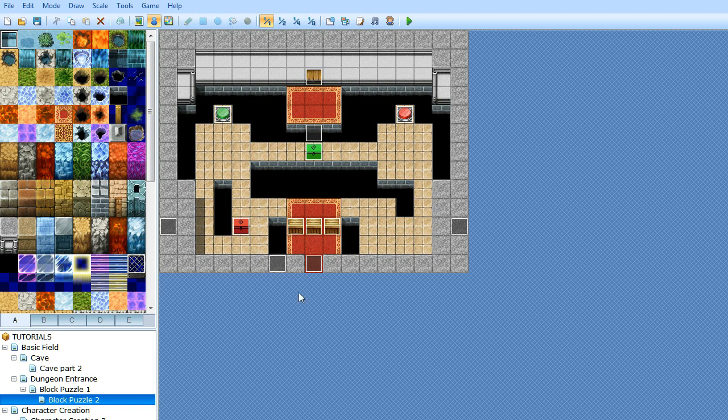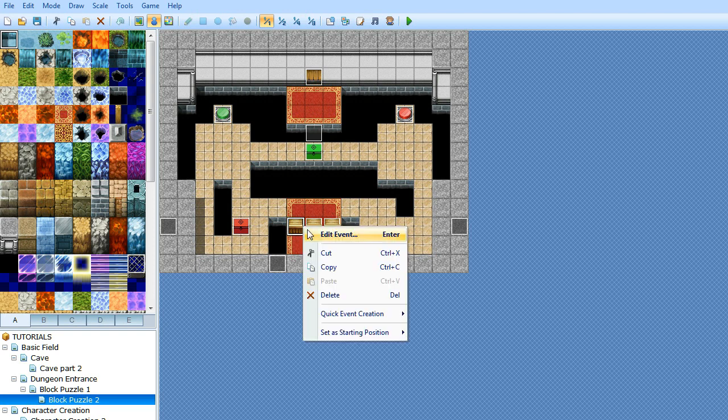So when the player enters this room, the first thing they're going to encounter is these three brown crates here. So this isn't necessary for this puzzle, but I thought it'd be nice to be able to teach the player that if they mess up, which they are quite likely to do on this puzzle, they can exit the room and re-enter and the blocks will reposition themselves, as events do when you leave a map in RPG Maker.